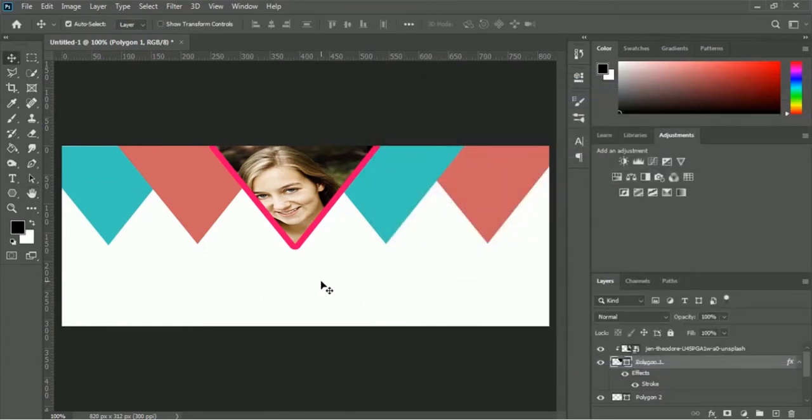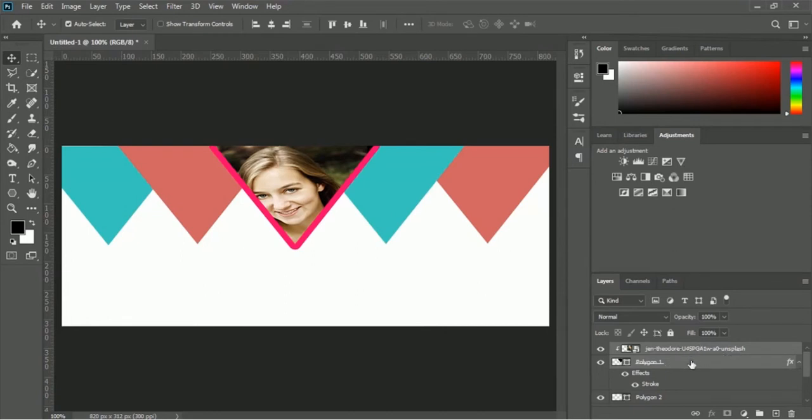So you can take a look, a nice stroke is added, and right now we will convert these 2 layers into a smart object. So therefore we have to select both layers. So already polygon 1 layer is selected, and pressing Ctrl or Command button from your keyboard you just have to select this Zane Unsplash layer.